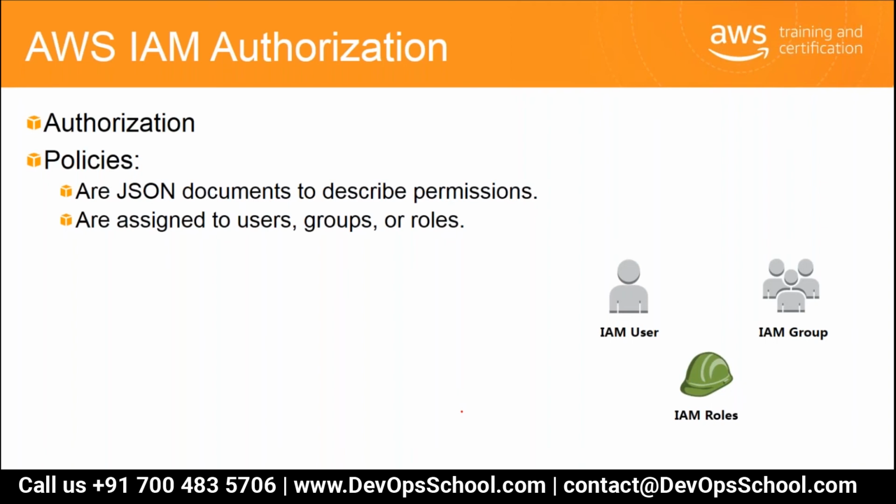An IAM role is similar to a user. That is, an AWS identity with permissions policies that determine what the identity can or cannot do in an AWS environment. Okay. Instead of being uniquely associated with one person, a role is intended to be assumed by anyone who needs it. All right. So a role doesn't have any credentials, password, or anything like that. A role can be assumed by anything. If a user is assigned to a role, access keys are created for the user.